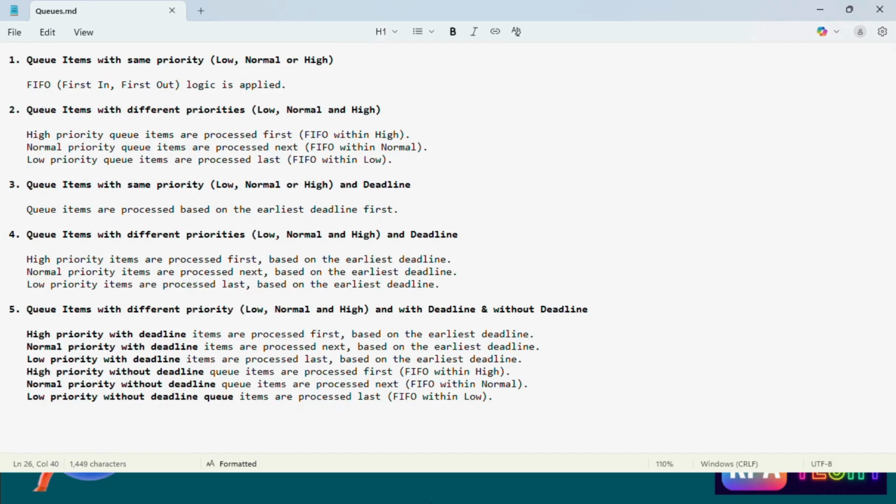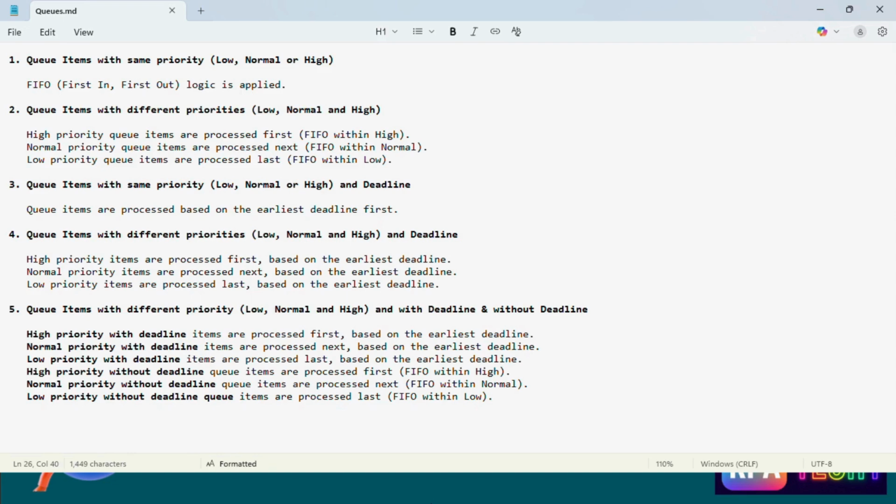The final scenario: queue items with different priorities, with deadline and without deadline. In this case, first it will process all the high priority with deadline queue items. If multiple queue items are available in this combination, they will be processed on the basis of earliest deadline date logic.